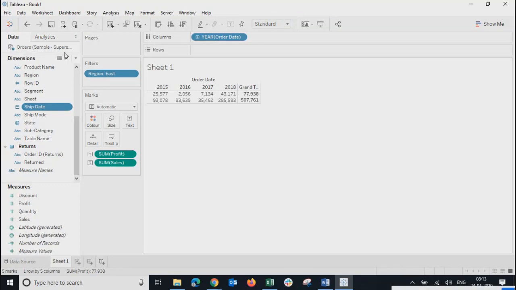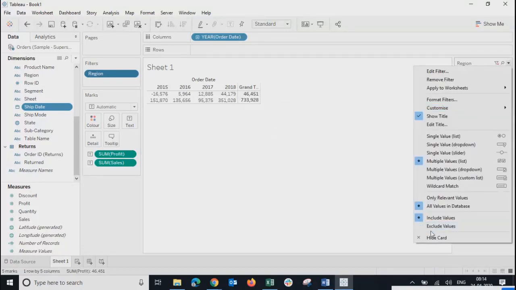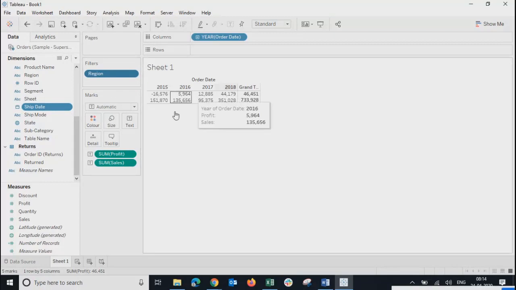End users can see that East is selected, but they won't be able to change it unless I give them flexibility by showing this control. When they see this control, they can select things here and accordingly the data will change. But if I simply hide this, they won't be able to see what is selected and what is not selected.